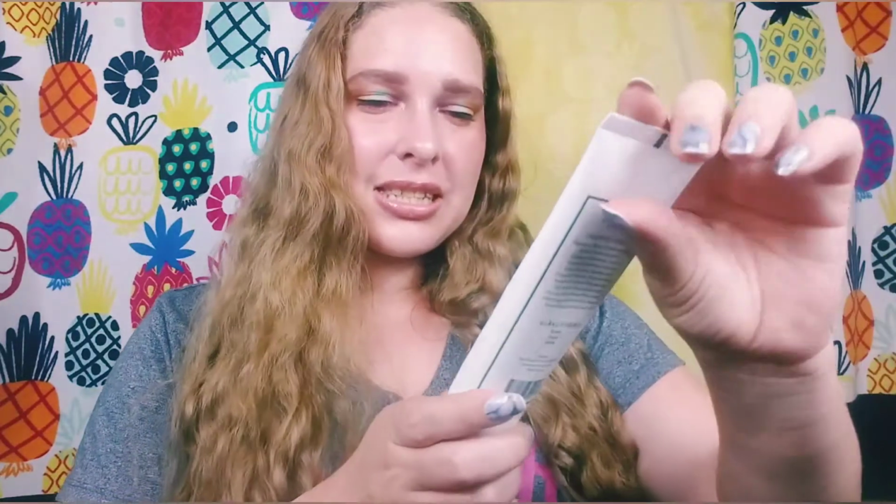The next thing is this Native charcoal toothpaste. This is actually quite full still. I just wasn't reaching for it very often because it has kind of a weird taste, and I don't know, it just wasn't my favorite.